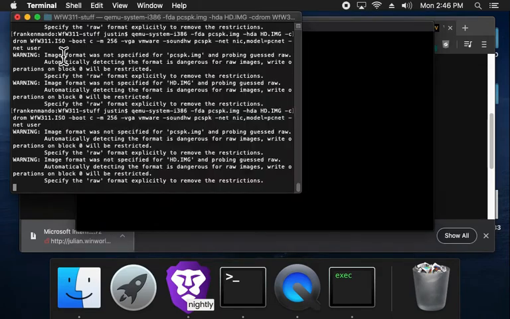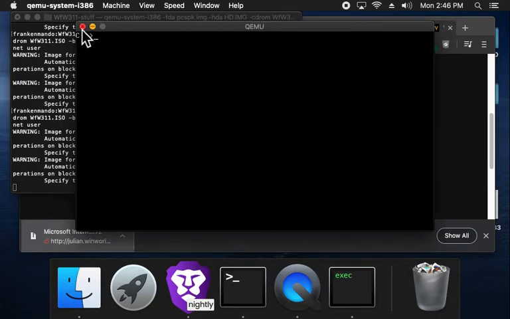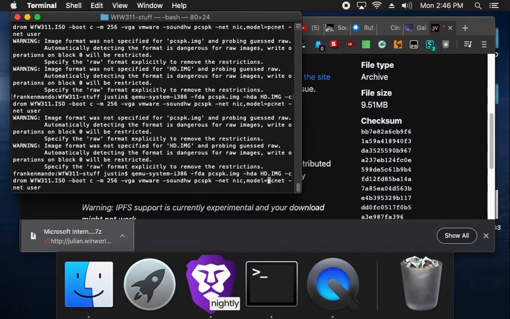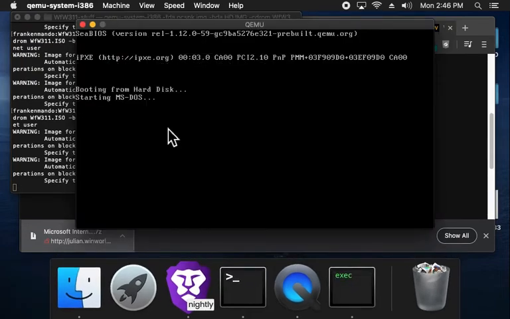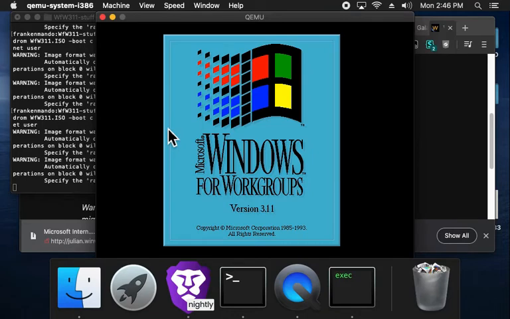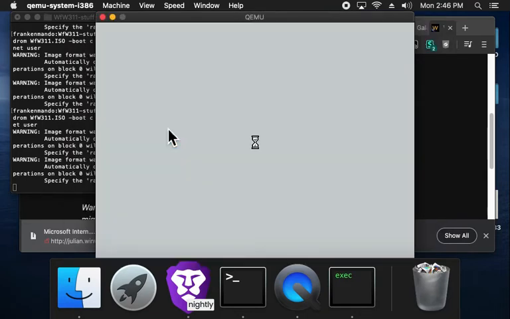So we'll reboot this and do it the hacky way and change the memory from 256 megabytes to 64 megabytes. It's not that much memory, but it'll do. It's more than enough for Internet Explorer 5 on Windows 3 or 3.11 or Windows for Workgroups 3.11.